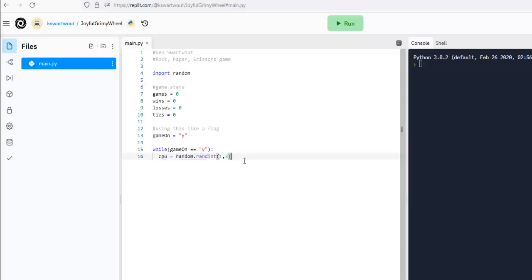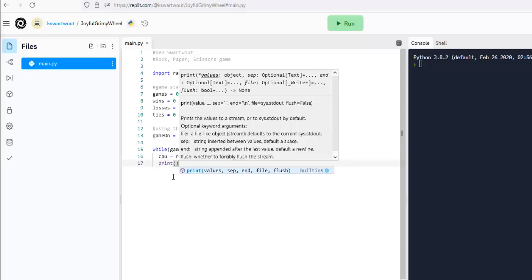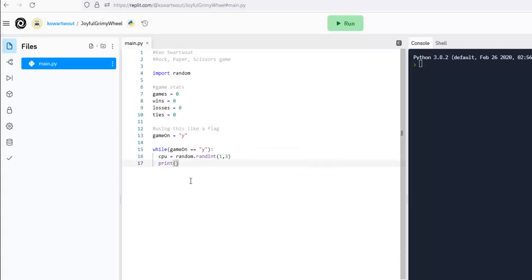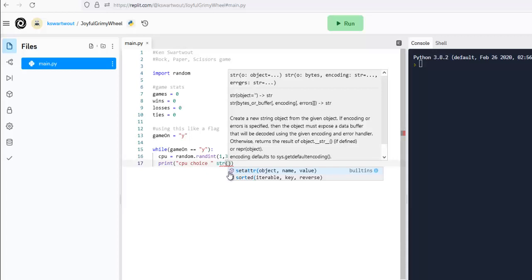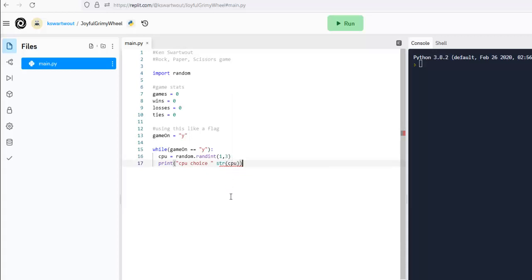It's going to be an integer. And here's a cheat that I like to do. I pretty much think this is mandatory: for testing and development purposes, you need to write out the CPU choice. So I'm doing a little concatenation here. I'm printing out the CPU's choice because you can't test this thing worth anything if you don't know what the computer chose. It's going to say, hey, the computer chose paper, and then I can choose scissors and make sure that they win. Then I can choose rock, make sure it loses. But if I don't know what the computer actually chose, I can't test this thing worth anything.